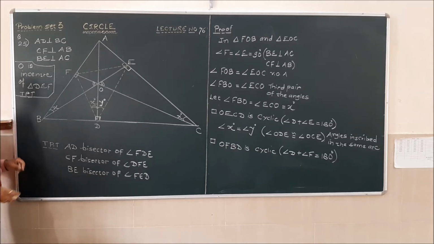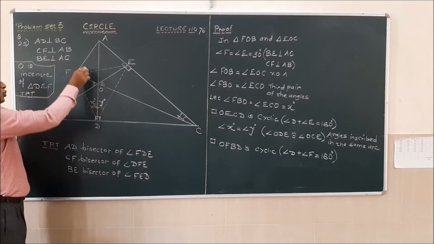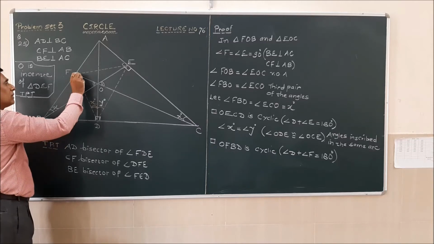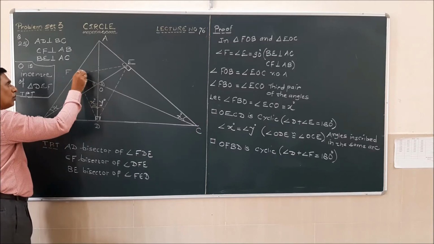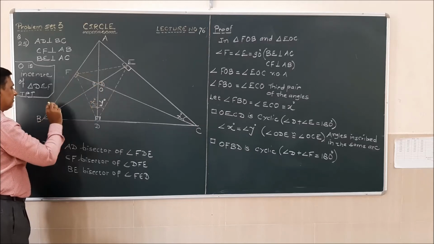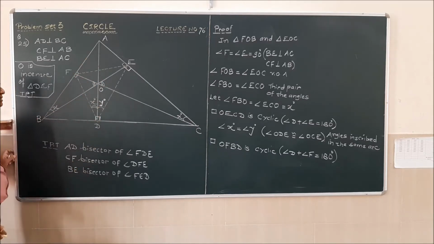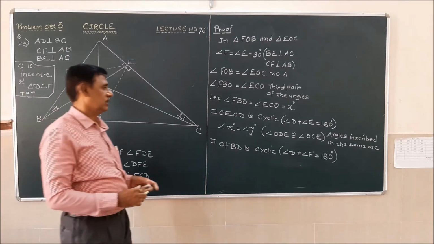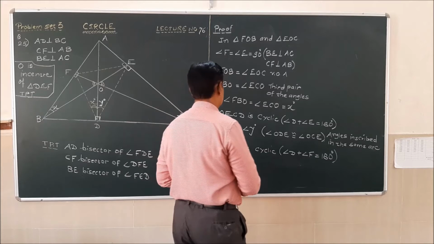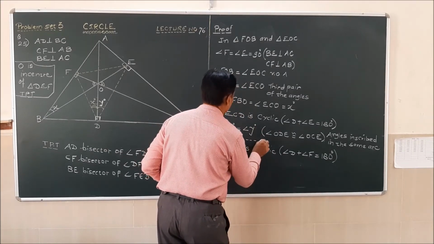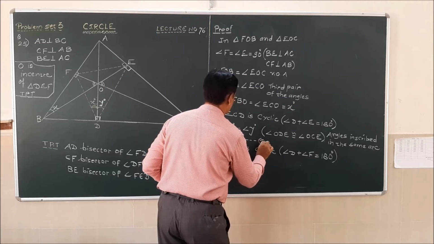Please try to understand. These are also angles inscribed in the same arc. If I draw arc over OF, then X is equal to half arc OF, as well as this X is also equal to half arc. So very, very important thing. So you'll find this. I'm going to label this as one.